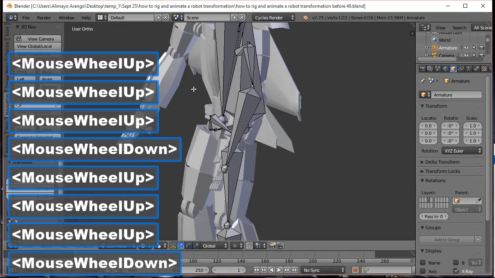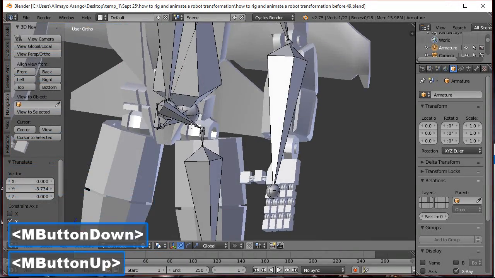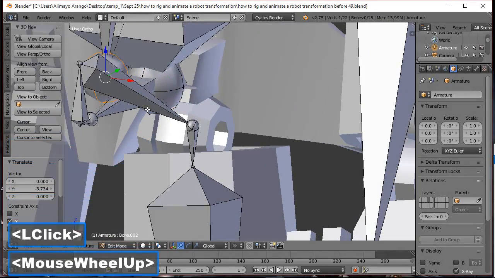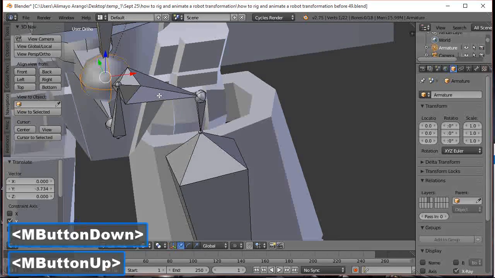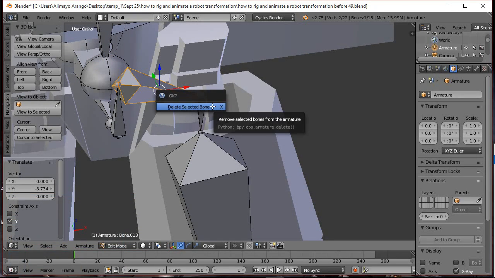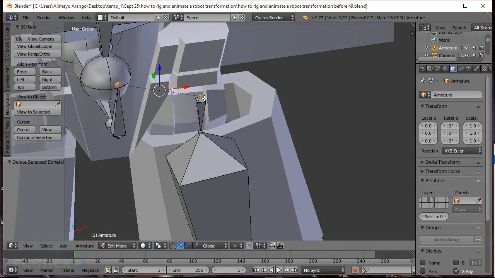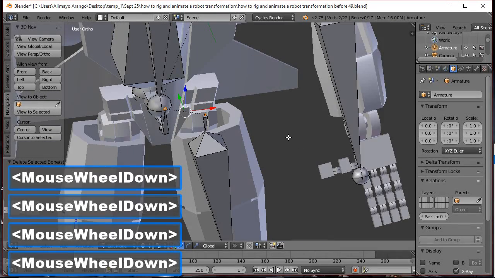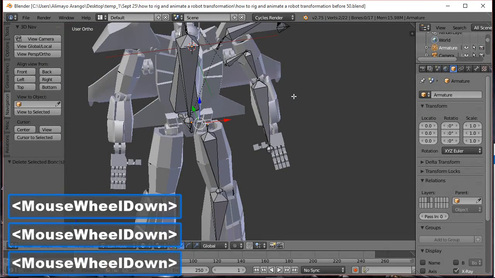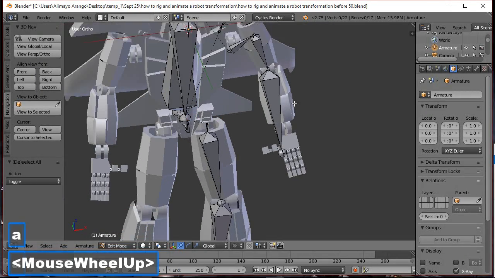Okay, so now we're going to zoom in. Hold the middle mouse button, turn to the side. We're going to select right. Whoop, select here. It's weird how Blender sometimes does that. I'm going to select here. I'm going to press X to bring up our delete menu and delete that bone, but we can see we still have the connection there. Zooming back. Okay, I'm going to roll the mouse wheel to zoom out. I'm going to press A to deselect.